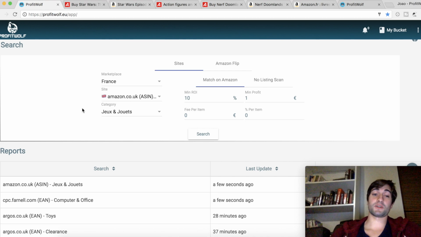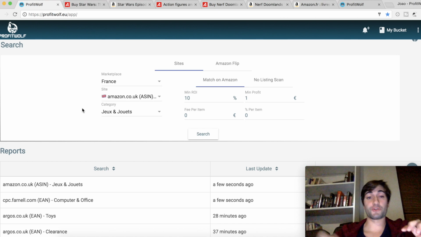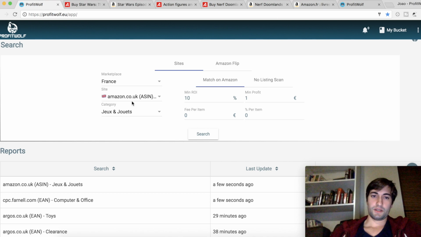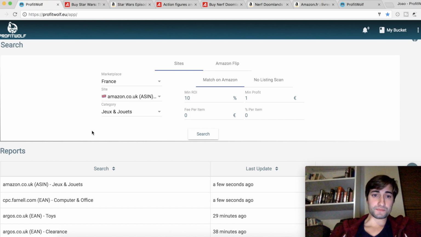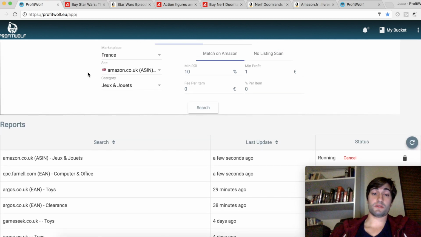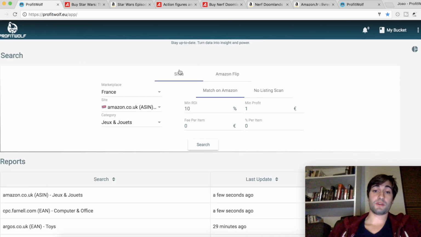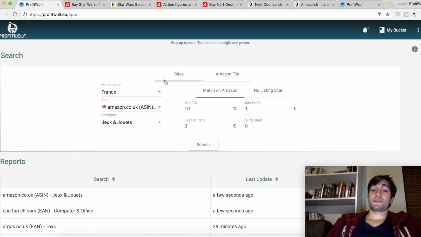The reason I do this is because Amazon's buy box algorithm is based on location. So if you have your stock in France and someone has the same product in the UK, Amazon will give you the buy box, assuming you have equivalent metrics, same price, and so on. So it's a great technique. That's why this method works and it's so powerful. So that's another thing you can do with this tab, the sites type. It's scan the Amazon UK and then sell on Amazon France. Okay, let's move on.